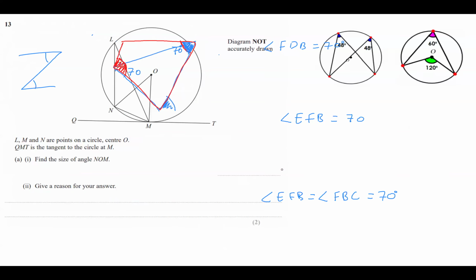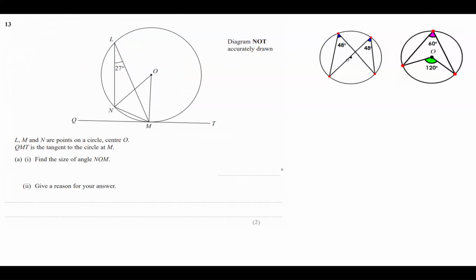Okay. Right. This one over here can be a little bit confusing because you might be in two minds as to whether you use this circle theorem or this one over here. So with this circle theorem, angles in the same segment from a common chord are equal. So if I was to draw my chord here, creating an angle at the circumference over there, and I'm creating another angle at the circumference over here, therefore, these two angles will be the same. So with this one, is it angle at the center is twice the angle at the circumference, or is it this circle theorem over here?